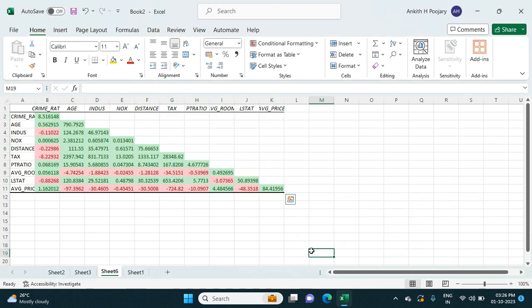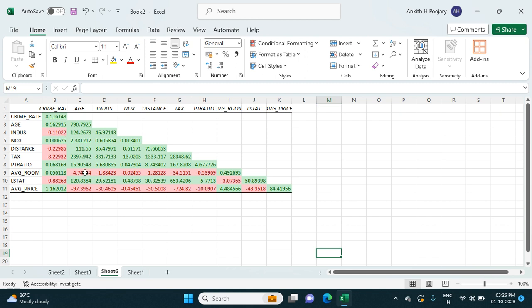So here you can easily identify that the covariance between the age and the average room is negative. It means when one variable is increasing, the other will decrease. So it only gives the direction of the curve.